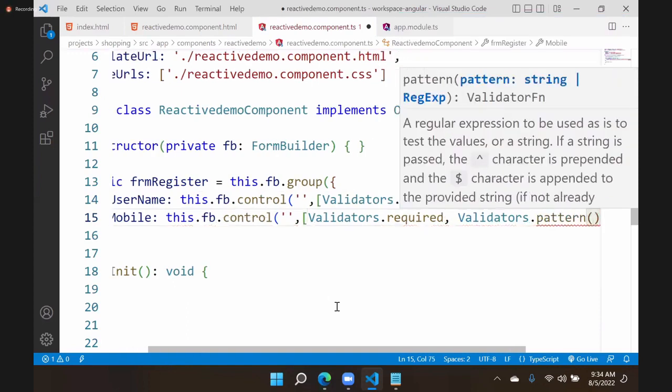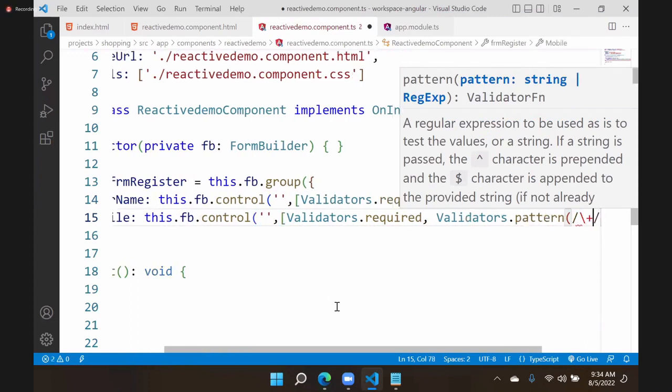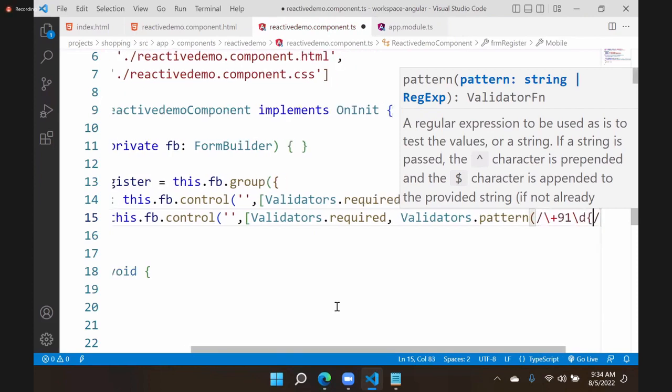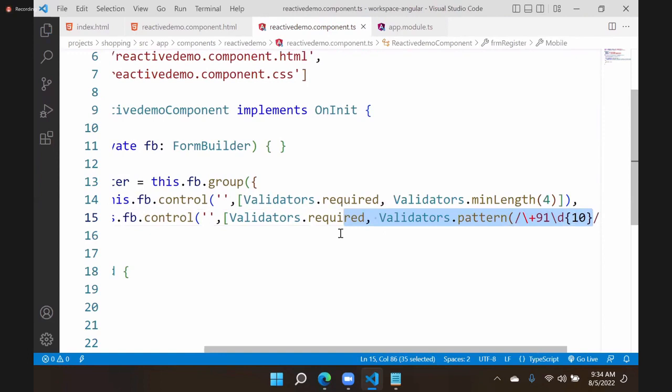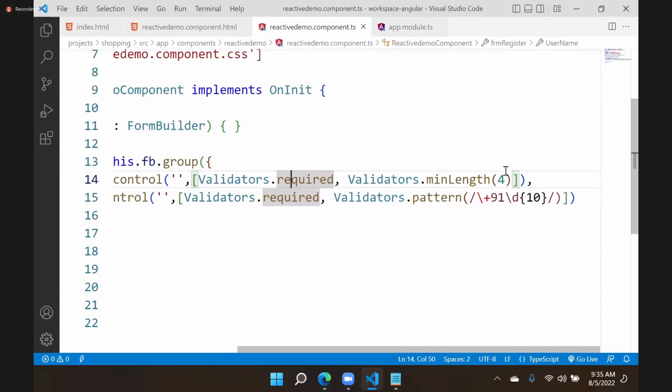Pattern you have to write in slashes, like slash plus 91 and slash d and 10 digits number. Like this we write the patterns. In JavaScript, patterns are written between slashes. I already told you in TypeScript data types, pattern type, date type, how to write them.